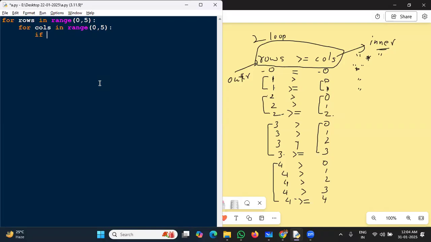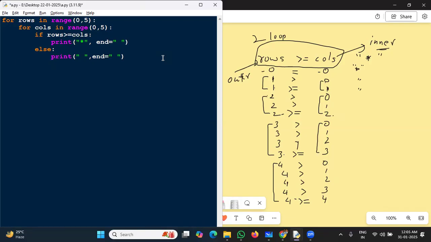If, now straight away from this particular logic, rows greater than or equal to columns, I will have to print my star and end will be the blank space. Else what do I do? I simply print the blank space and end with the blank space.